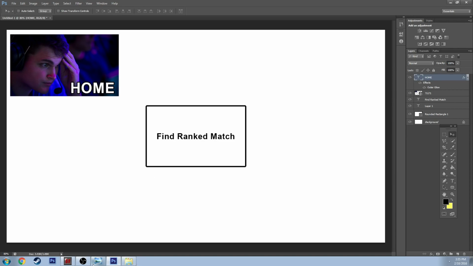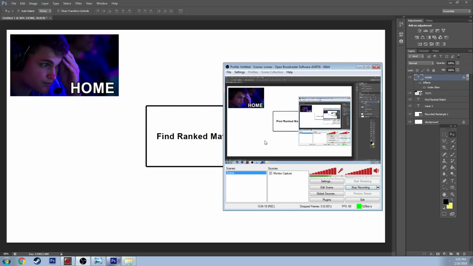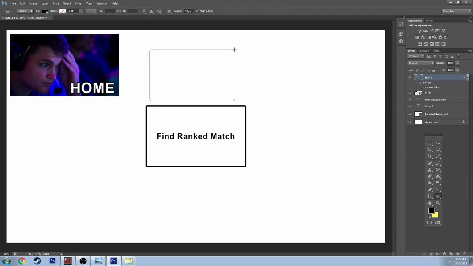Now, let's see what else we're missing, you guys. And, you know, we need a quit button. We need a settings button. And, you know, those two could go together pretty well. So let's just minimize this. And let's get another rectangle going. And, you know, let's just do it.